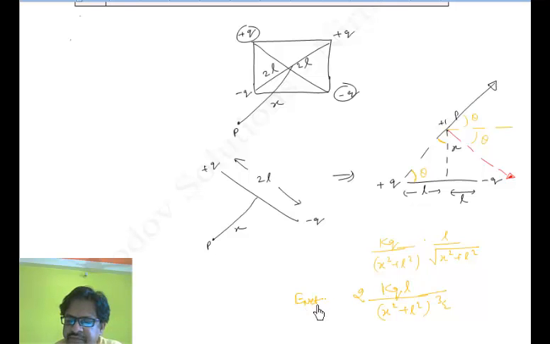This is E_net. This electric field will be along this direction. Similarly, if I find the electric field due to this +q and this -q, that electric field will be along this direction.